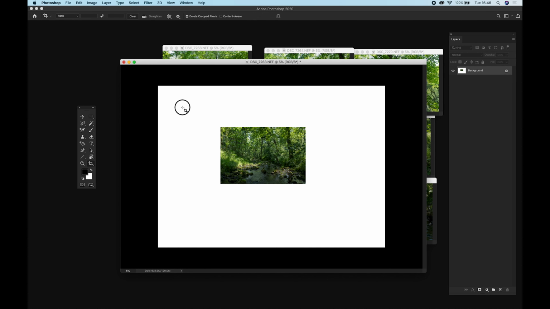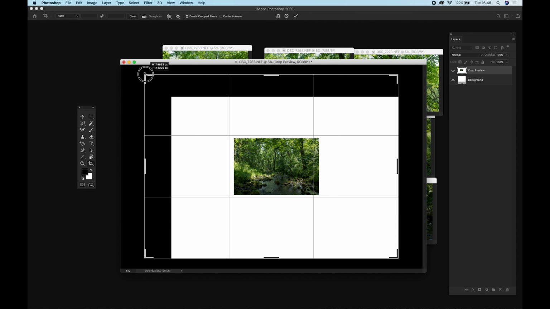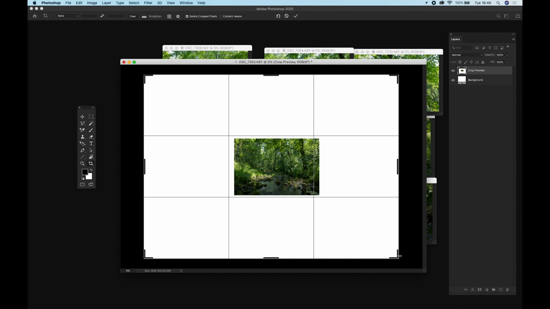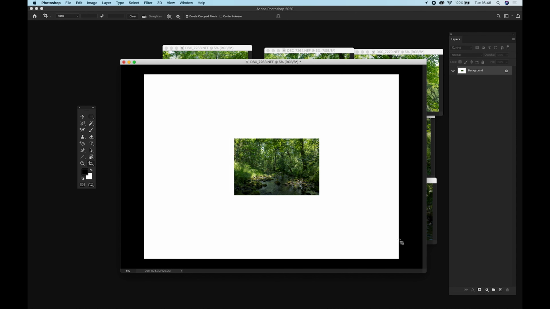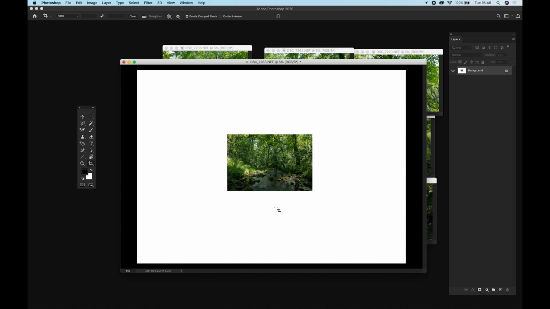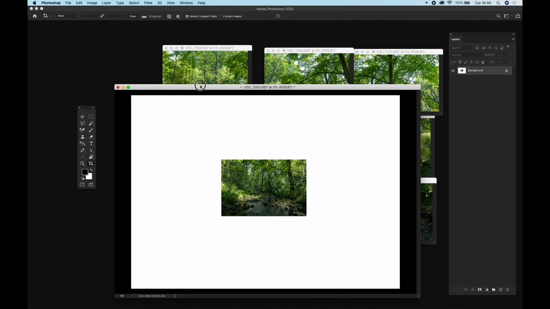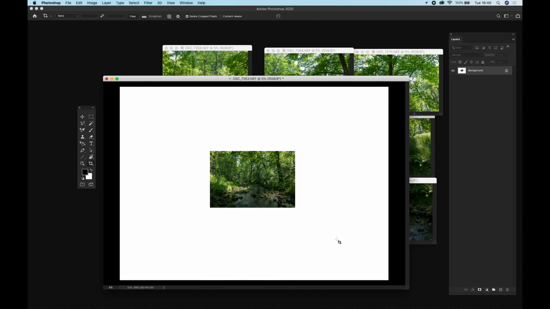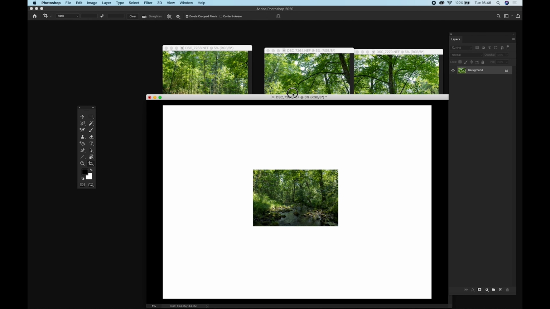So the first thing we do is we crop and give ourselves loads of empty canvas and hit return. I'm going to go even bigger. You can crop and then you can make it even bigger still. That gives us loads of empty space to play with. So you can see all that white area is extra room, and that gives us more than enough space to bring these 9 images in.